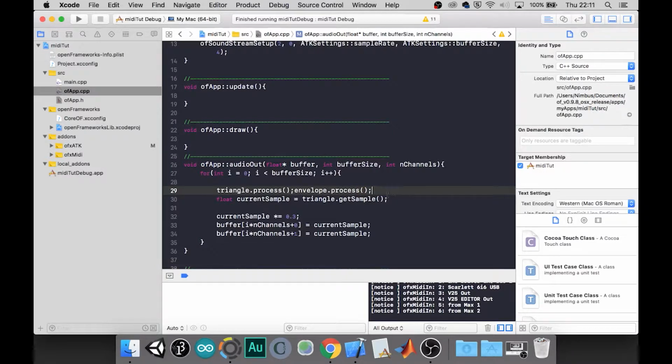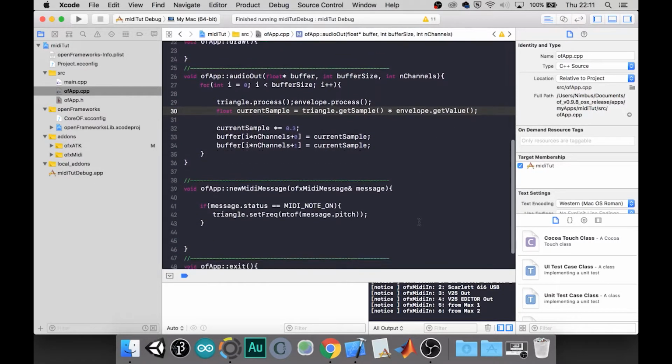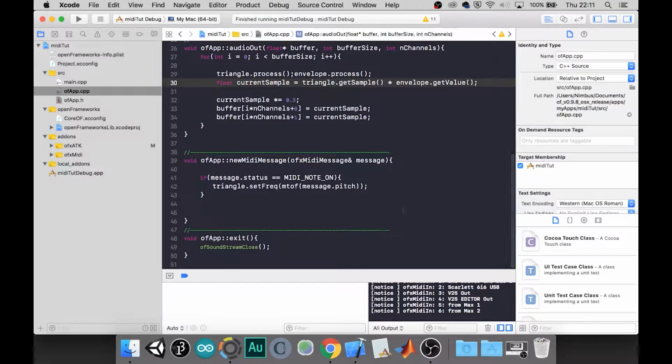And now, instead of just getting the sample, we'll multiply the sample by the envelope, so envelope dot get value. Okay, so now when we start, we should hear nothing. The envelope is set to non-triggered at the beginning. So when we do get a new note, we will need to set the envelope on. Set gate to 1.